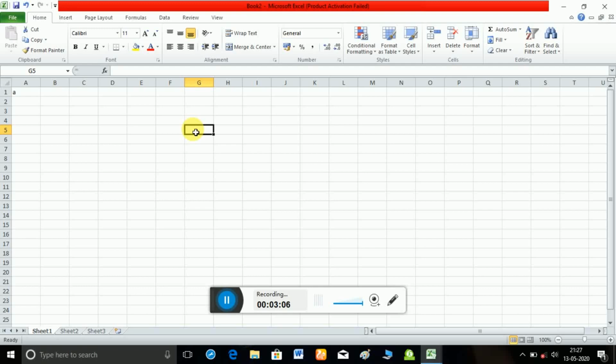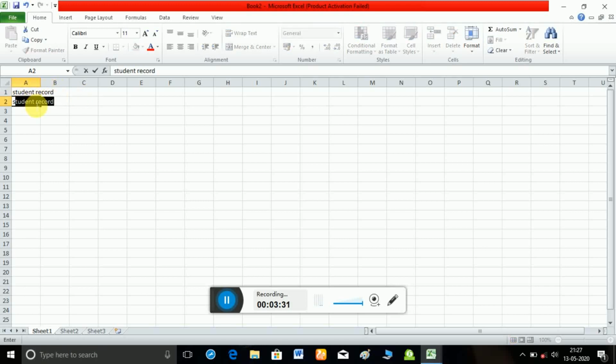So how are we going to work in our spreadsheet? First of all, let's create a student record. Suppose we want to create it as a title.